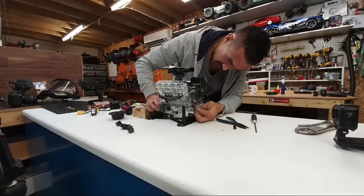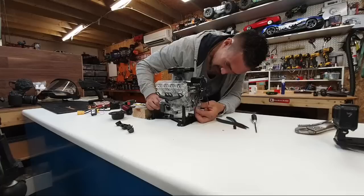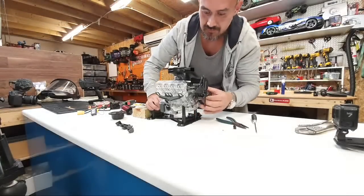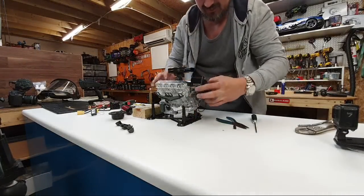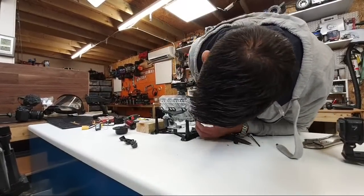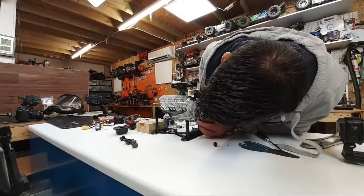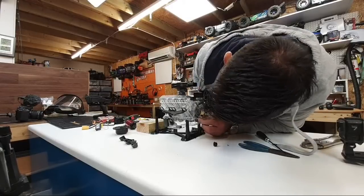Now the whole front might as well come off now, anyway. That fan's doing bugger all, isn't it? That pin broken off there. Yeah, still alright. That pin that holds that cog on there, that's still there.